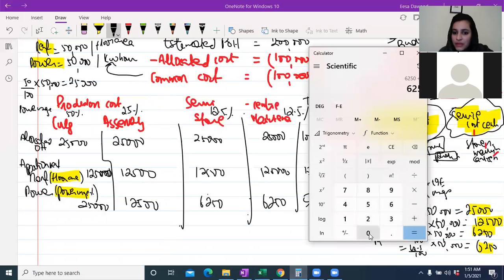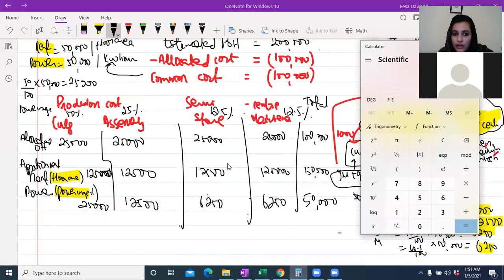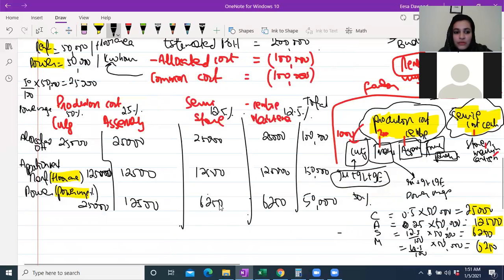And if you add up all these, definitely it will make the total. 6250, if it doesn't make the total, that means you haven't done the apportionment correctly. 12,500 plus 25,000, it has to make the total of 50,000 in this case. And then here as well, it has to make the total. 12,500, 12,500, 12,500, 12,500, it has to be equal to 50,000, right? So it gives you a self-check. If the total isn't correct, that means you haven't done the apportionment correctly.